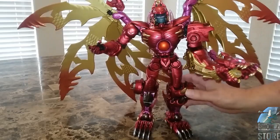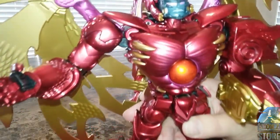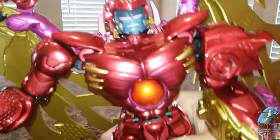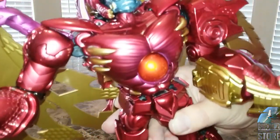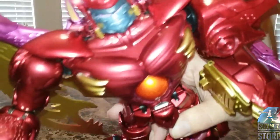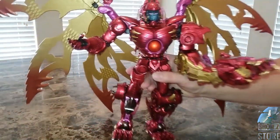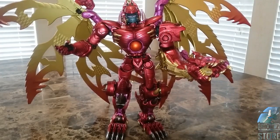And I have to admit, this figure looks outstanding. Let's get a close-up look at that face, that head sculpt. It looks just like he walked out of the TV show. I mean, I could picture David Kaye. Oh, yes. But this whole figure does have that whole look to it.